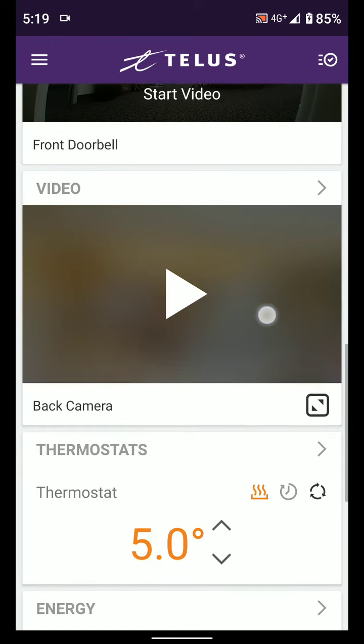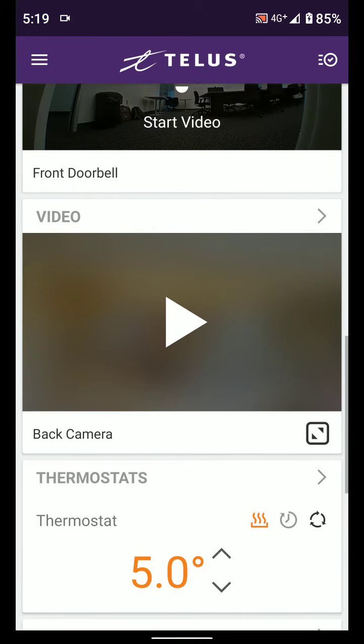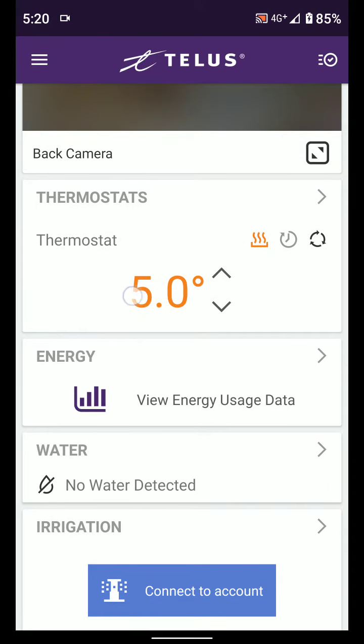Next down, under the video tab, we'll have any of your indoor or outdoor cameras. Once again, slide side to side to cycle between your various cameras. Further down, we have our thermostat. You can change the temperature by clicking the up and down arrows.